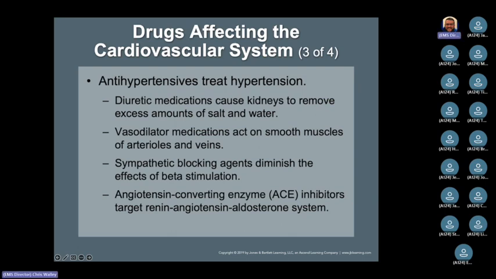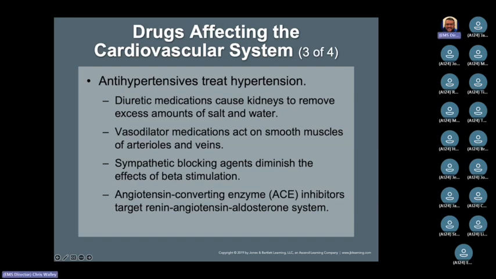Now, however, some dilation of these vessels promotes a response from your sympathetic nervous system. So when your vasodilators are used to lower your blood pressure, the patient must also take medications to inhibit the sympathetic nervous system. So remember how we said it's 70-30 and then they go 60-40? You've got to counteract the other side. So that's why those medications are used.